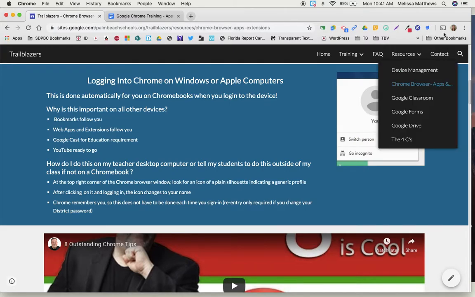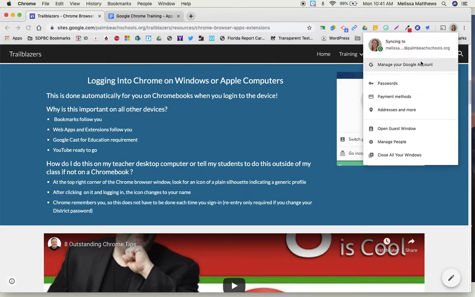So what you want to do is click the little guy. You'll see right here a blue button that says please sign in. So you're going to go ahead and sign in. The way to do that is you first enter your entire email address. Once that is complete, then you go ahead and put in your district username and password. So that's how you sign in.